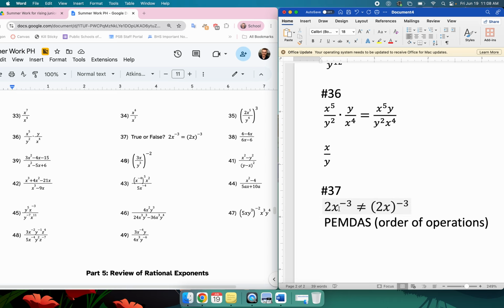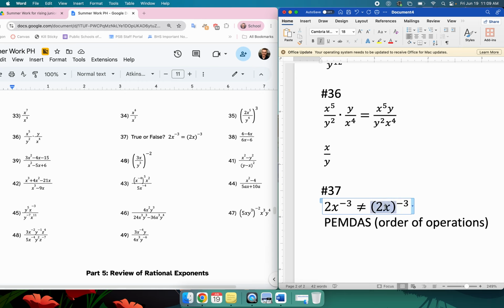If you look at this x in the original expression, there are 2 operations being applied to it. It's being multiplied by 2, that's 1 operation, and it's being raised to this exponent, negative 3. PEMDAS, the default order of operations, says exponents occur before multiplication. So in this expression, the convention is that first I raise x to the negative 3, and after that I multiply by 2, right? So that's the order of operations in this expression.